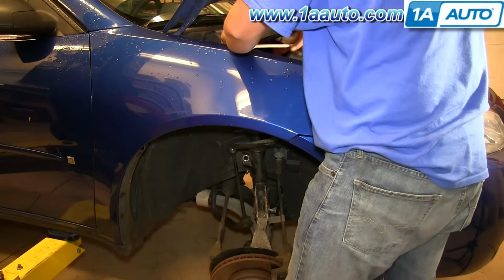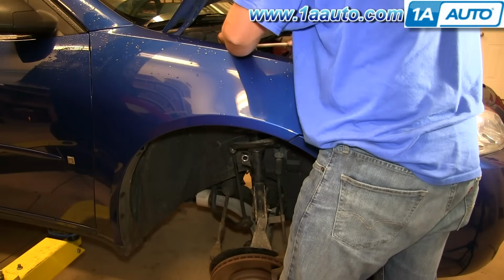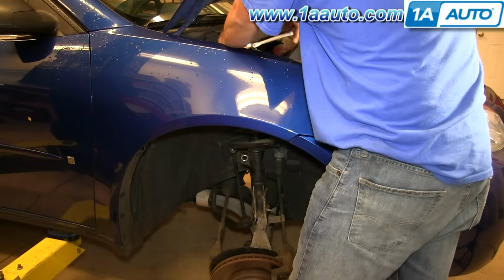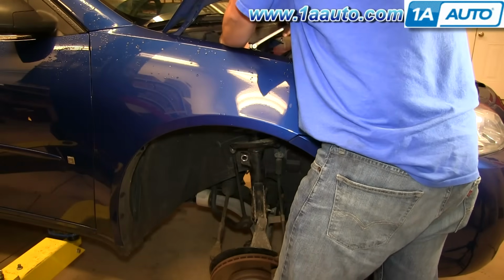But you put it into place, start one of the nuts on top, and then start the other two, and you can tighten those up. And the top nuts, you should torque to foot-pounds.